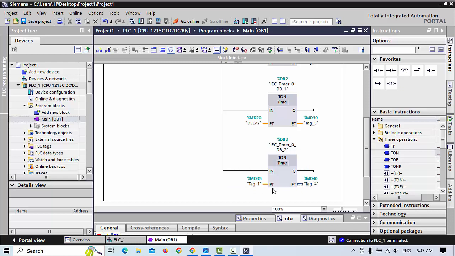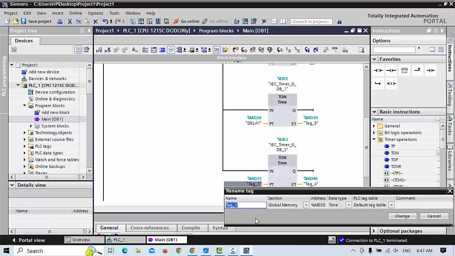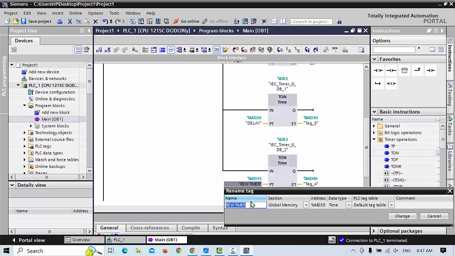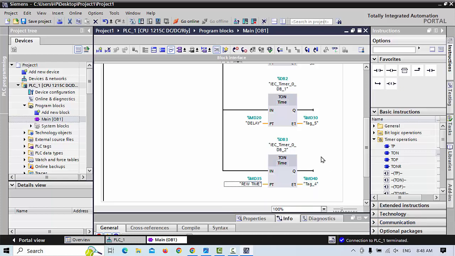If you like to see this at the HMI, both are the same. When you take this tag at the HMI, it will also show how much time you set inside. And this one shows only the running time, how much time has now finished. This tag we also replace for the reverse condition, reverse timer. That's our forward time, that's the reverse time. That's okay, no issue. If you rename it after, you can do it any way you like. Forward time and reverse time, right?